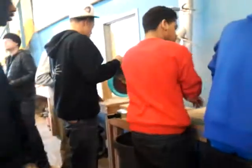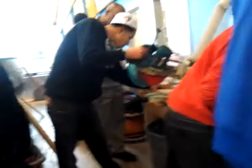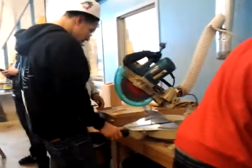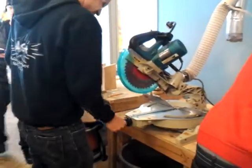So who's ready to glue? Gluing's the next step here. Uh-oh. Here's the man at the machine again. He's the man? Yeah, he is the man.